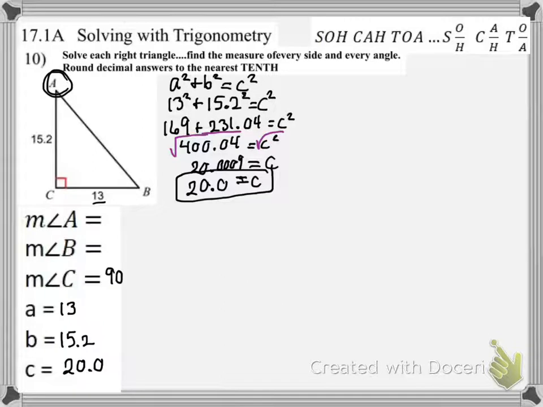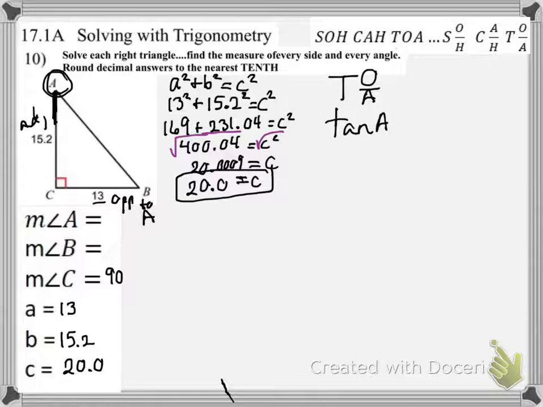If I'm looking at angle A, then this 13 that I know is opposite to the A, and this 15.2 that I know is not a hypotenuse, but it is touching it. This means this is my adjacent side. The only trig ratio we know that has opposite and adjacent in it is tangent. The only one we can deal with without having the hypotenuse. I know that tangent is the opposite over the adjacent.